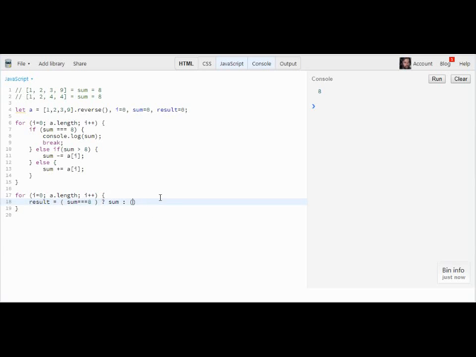But what if not? What if not? The else. Now I'm in this stage. If sum is bigger than 8, okay, so we move this to here, and we have the same structure for the if in one line. If it's bigger, okay, we just do this.